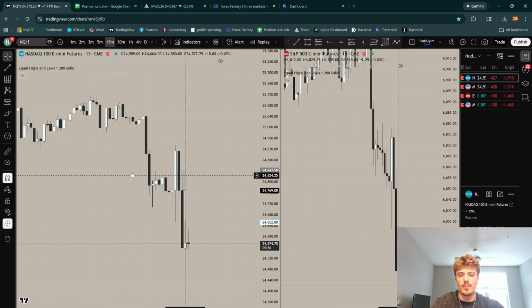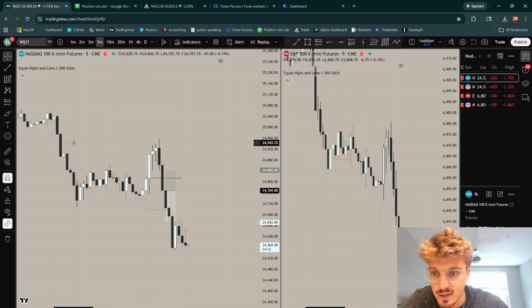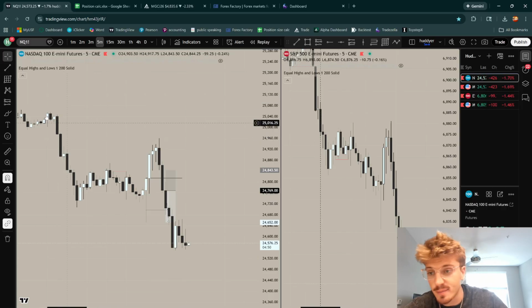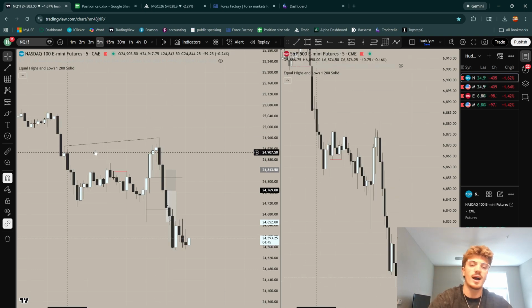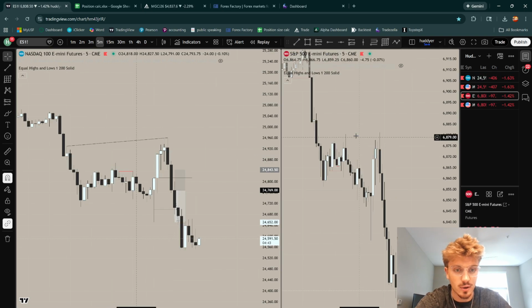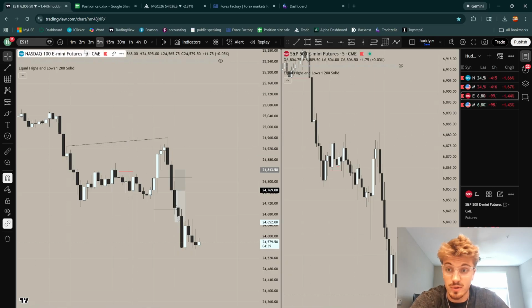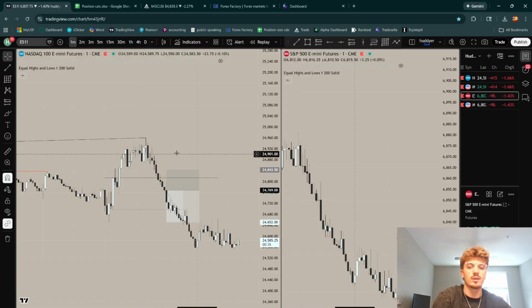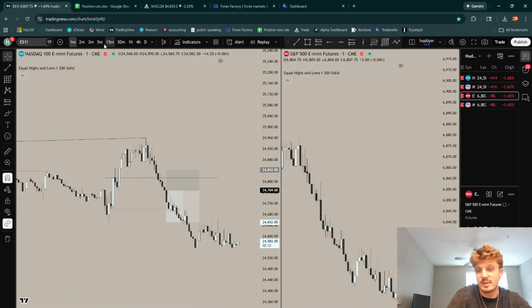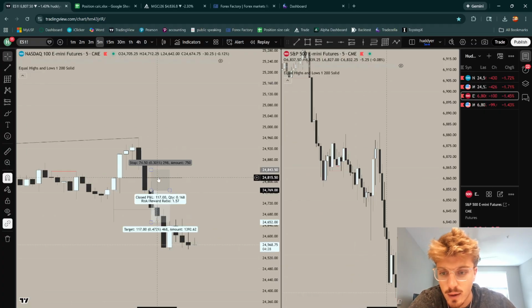Then we came back up, retraced into this higher 15-minute that's in premium. We also retraced into this higher 5-minute that's also in premium. Ended up putting an SMT in here with ES with that high right there. As you can see over here, we ended up sweeping this one out, but not this one, right? Now it looks beautiful, okay? So I wanted to take maybe like a 1-minute inversion down to this 5-minute. We could go break even there, get a little better RR, but we didn't end up getting that because this 1-minute would have been right at that 5-minute, right?